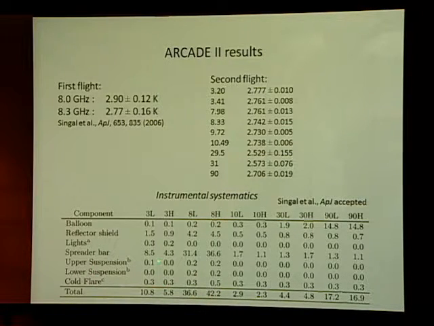At low frequencies, we're driven by side lobe illumination of some of that spreader bar, some of the mechanical rigging in the experiment. At high frequencies, we're driven by residual emission from the balloon. And in all, around 10 gigahertz, our error is just under 3 millikelvin. This is something that you can imagine modeling and removing to maybe 1 part in 10 or something like that.